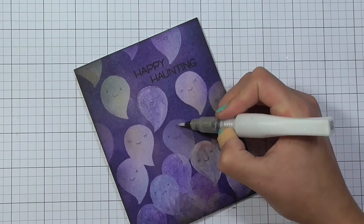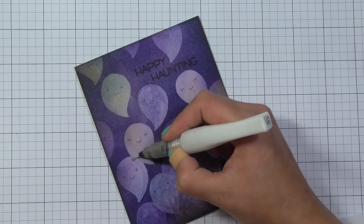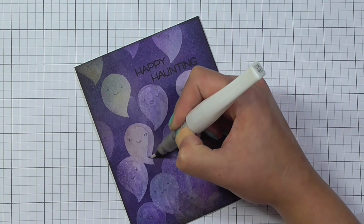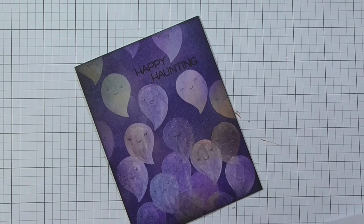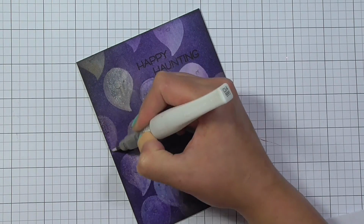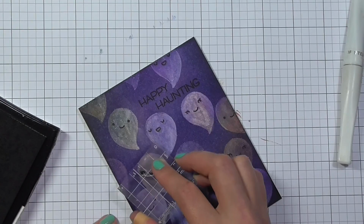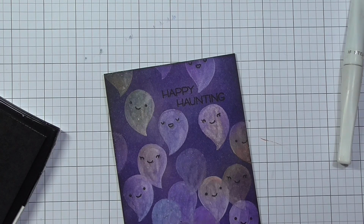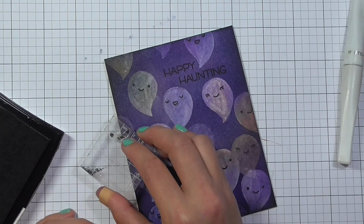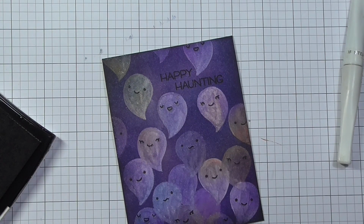But that's okay, as I say, I went back and I fixed that with some of my Onyx Black ink. This is a waterproof ink, which is lucky because as I'd started to get that watercolour effect on my card, I figured I might as well just go for it and really sort of amp up the watercolour look. So you'll see in a minute, once I've got all those faces re-stamped, I then come back with my Distress spray bottle, and I apply some water droplets on the top of the card.